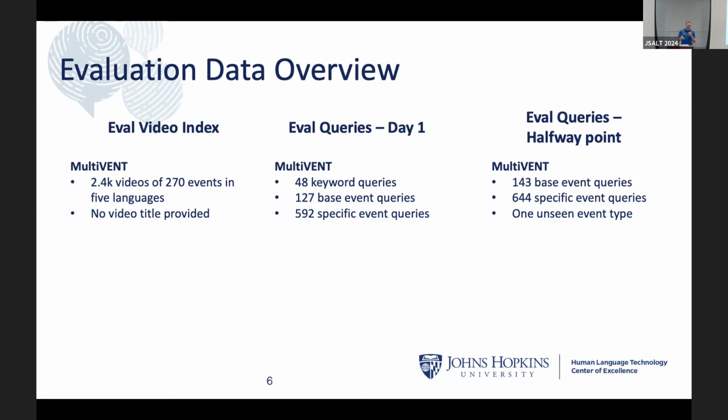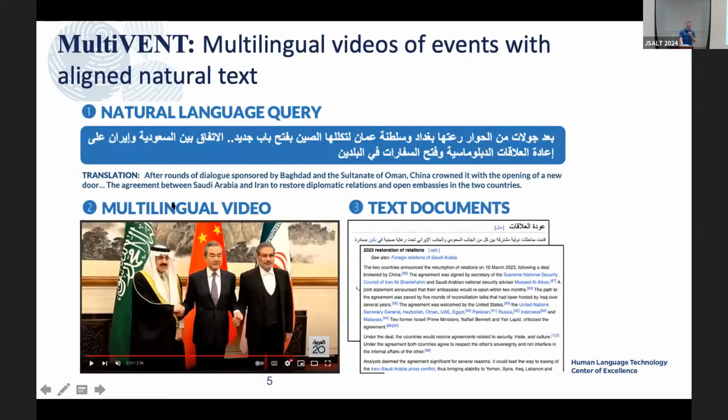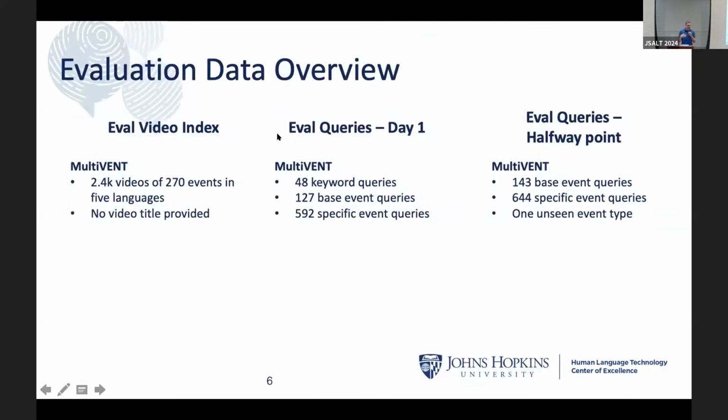If we look at the queries as well, the initial queries were just the descriptions from the video. We have done some adjustment of these, both with large language models and through manual evaluation, to get roughly 48 high-level keyword queries that apply to multiple events, 127 base event queries that we're providing day 1, and halfway we'll provide the rest of the base event queries. So pretty much we're trying to avoid overfitting to the test set, which IR systems have a tendency to be able to really probe, and not cheat, but it's close to cheating.